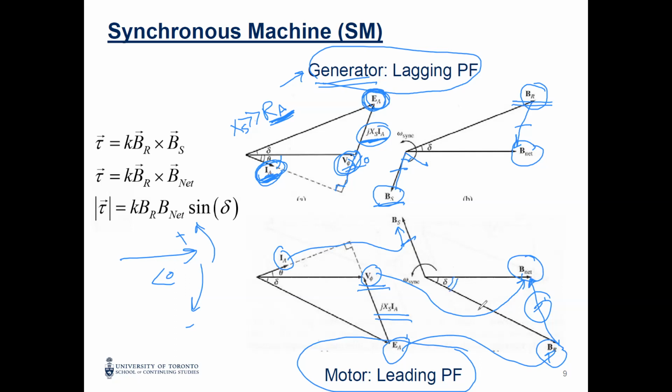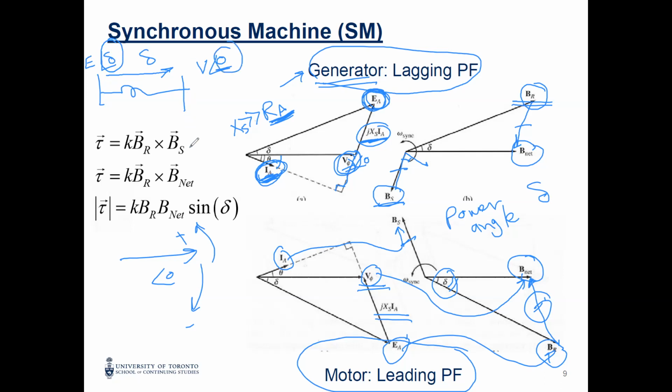And you can see the angle between them, like the delta that we discussed before. So why is angle delta important? We call it the power angle, delta. If you have two buses in the power system in general, and on this bus you have a voltage V, angle 0, and this is E, angle delta. If delta is positive, or at least higher than the one here, it means the active power flow will go from the one with the higher angle to the one with the lower angle.